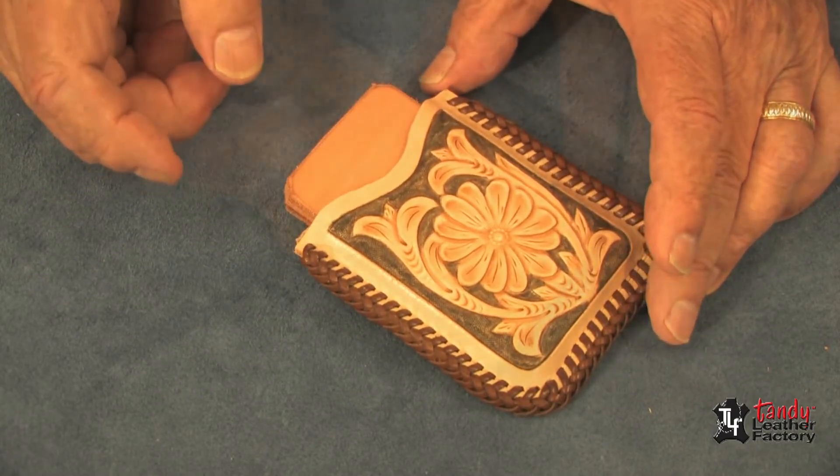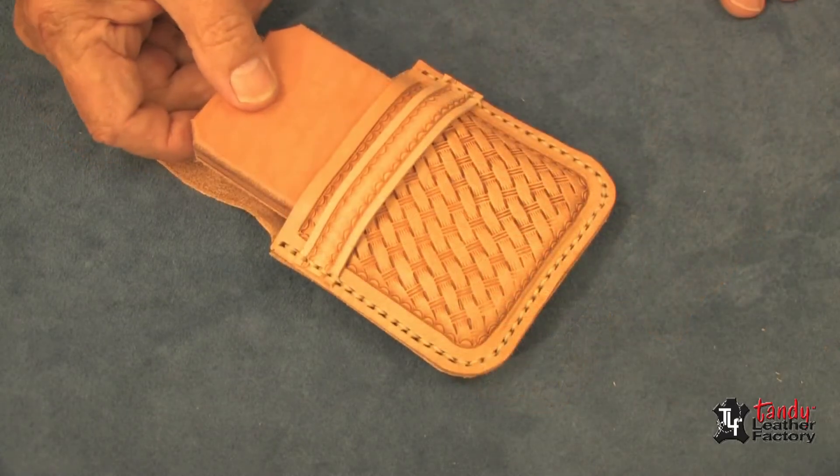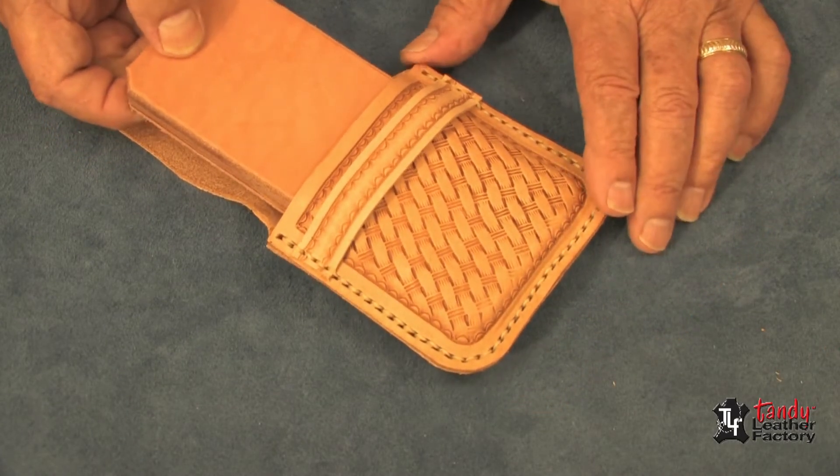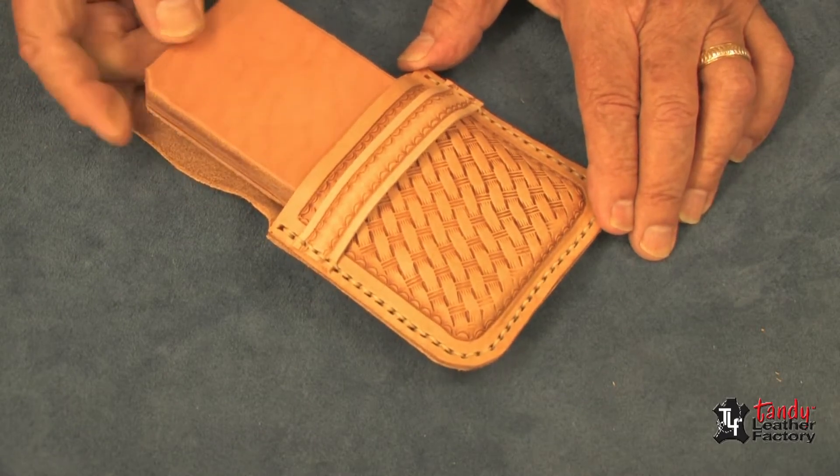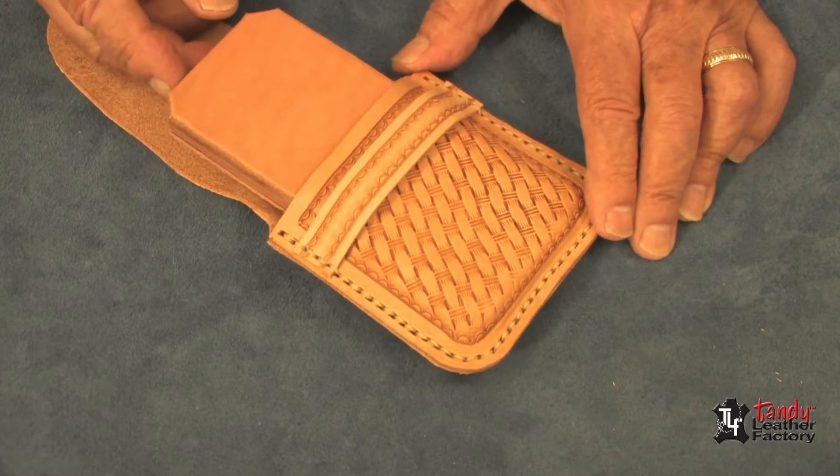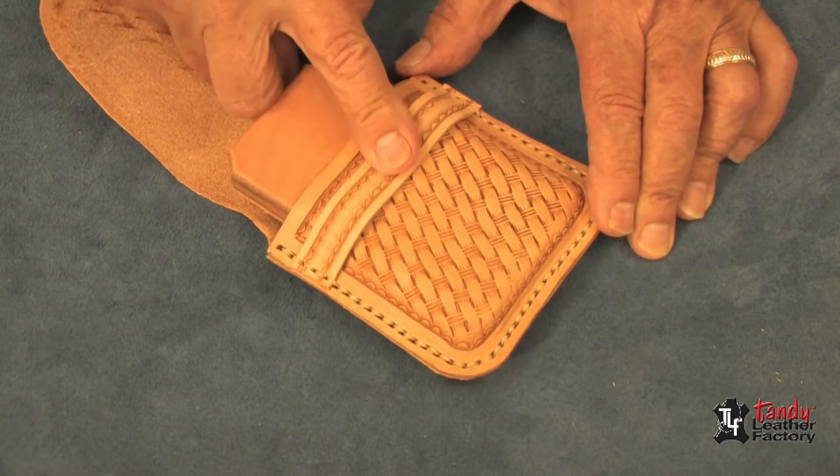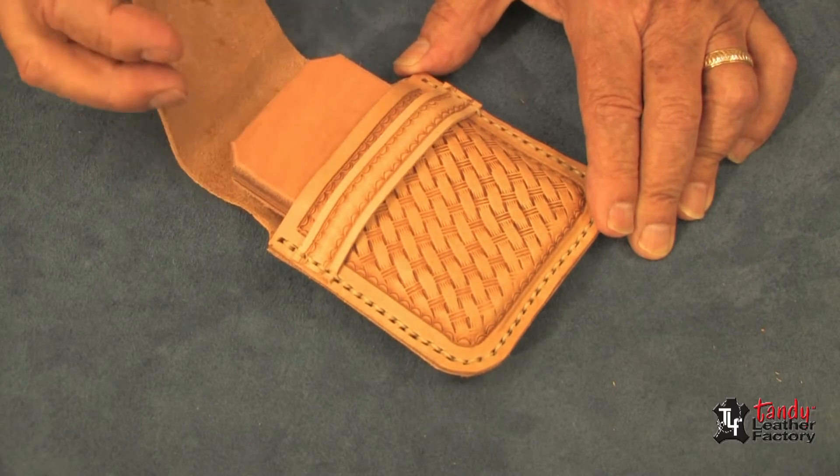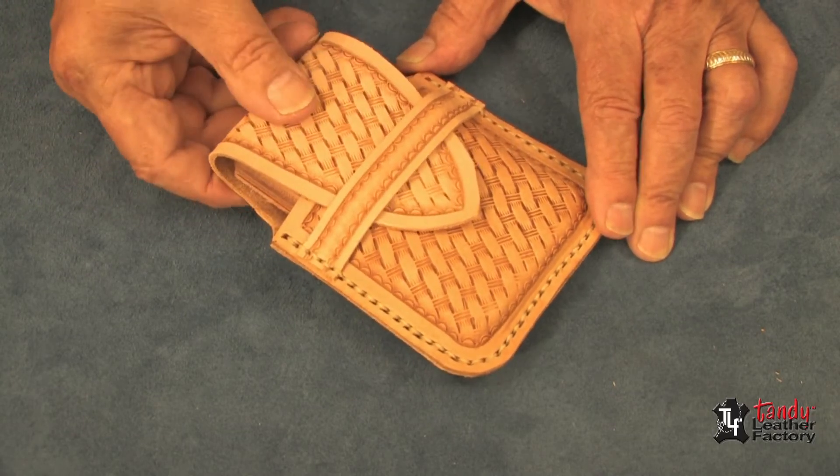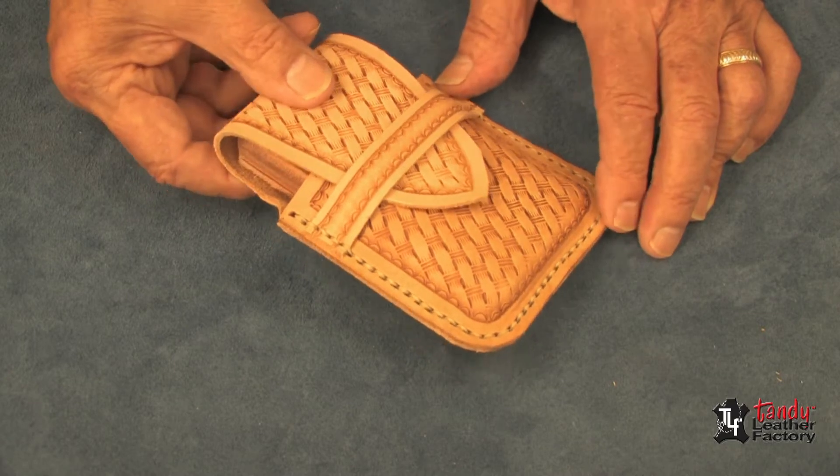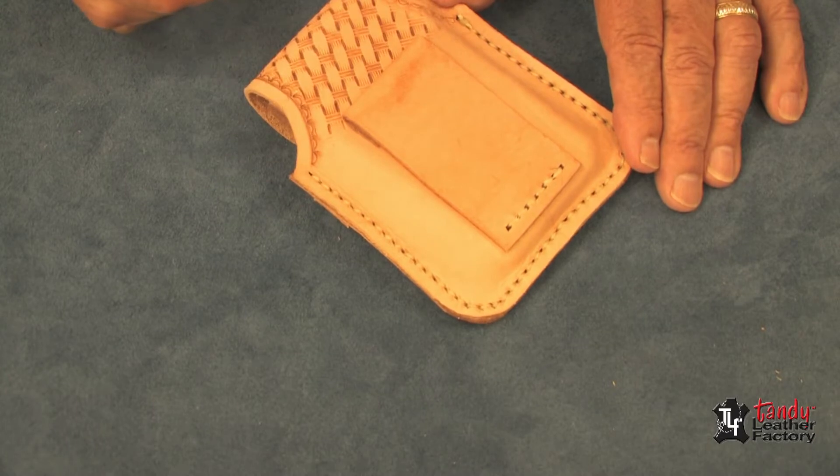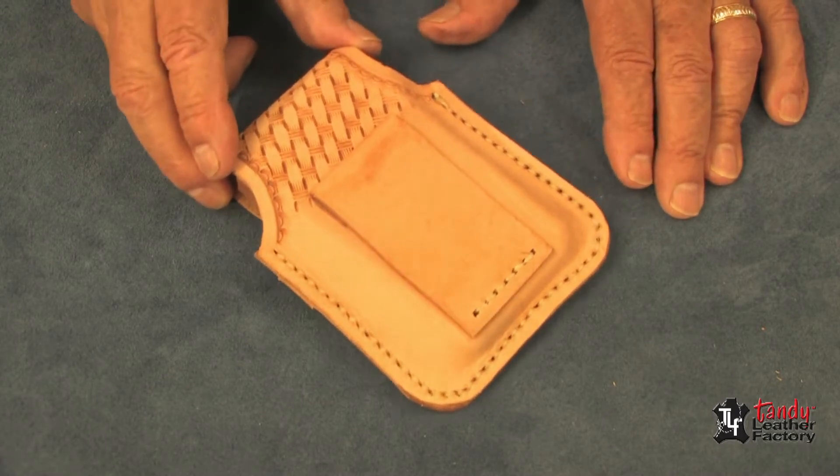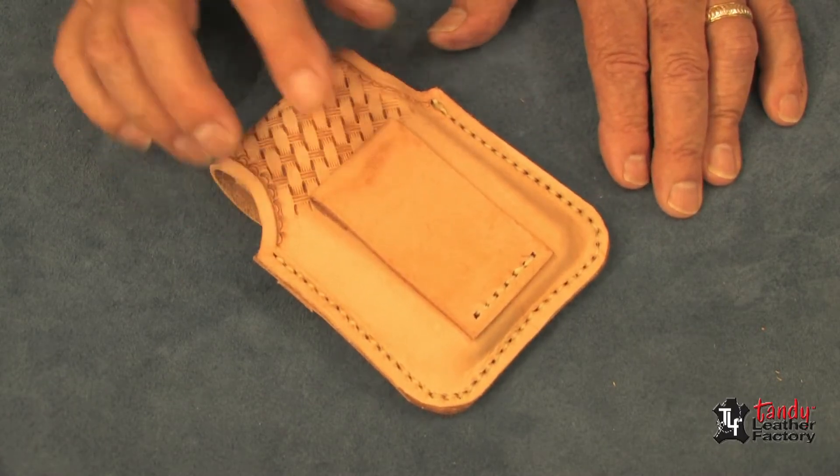Here's one that's for a larger phone, probably like for an iPad or a Blackberry. In this case we've also made a sample of the phone, and this one's made out of a little heavier leather and it's a little more durable for somebody who works outside and where the phone would need more protection. This one also has a loop on the back for the belt that has been stitched on. We could also use a metal clip on the back of this one.